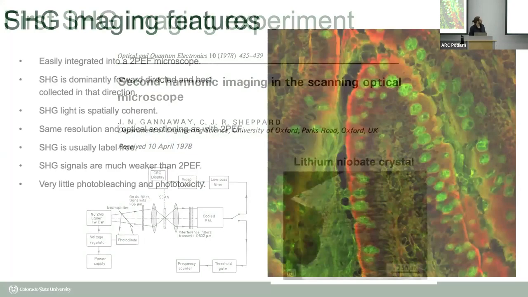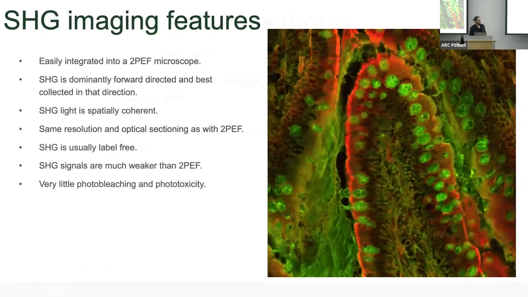So we're running short on time, and I don't want to go into too much detail on a lot of experiments, but I want to give you a little bit of an example here. We've seen this image already. This is fixed canine intestine. In the forward direction, the green here shows us second harmonic generation that's generated forward, so it's co-propagating with the laser beam. The red is the second harmonic generation that was directed directly backward. Things to note here is that this is all endogenous. There's no labeling going on here. This is just the structure of the tissue giving us this image.